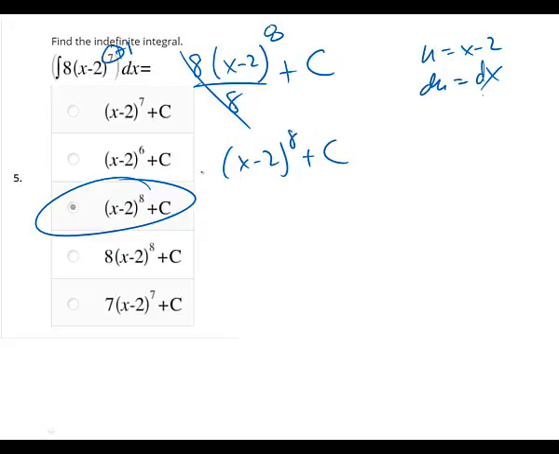How would you know when to do that? That's what we always do. Yes, that's the very first part of integration. I looked at my u first though, didn't I? Yeah. And I realized I could do it with the u. We can do it with the u: 8u to the 7th, and then you do 8u to the 8th divided by 8, the same thing. So that's why we're in BC. I'm not going to do that extra step. Okay. All right, we good with 5?